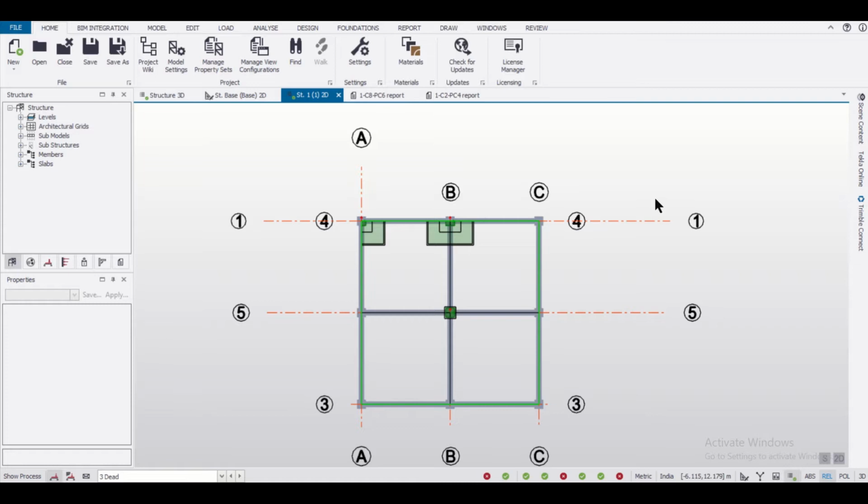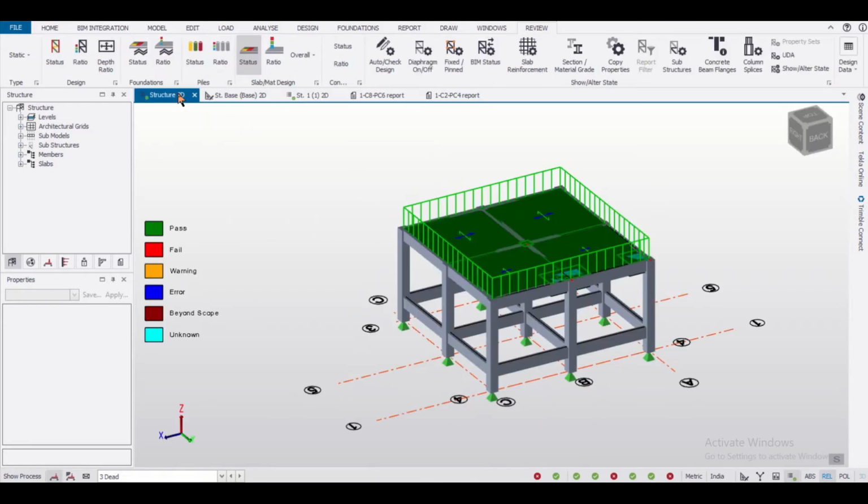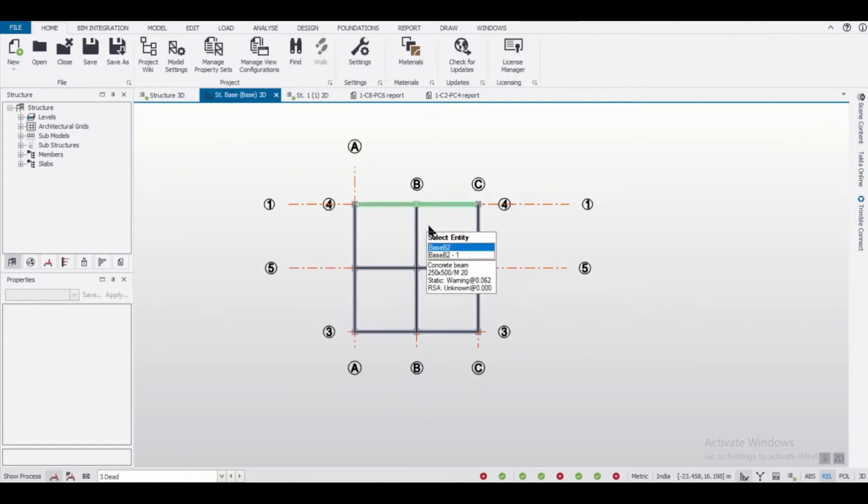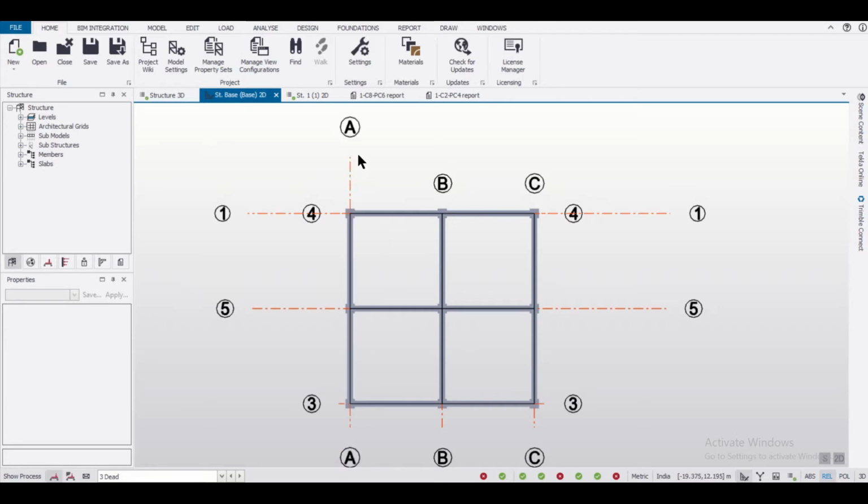So friends, in today's video, we'll show you how to trim grid lines up to uniform length in Tekla Structural Designer. While making a model in Tekla Structural Designer, it sometimes happens that when you create the grid lines, they are not of uniform length. Sometimes it's more here and sometimes it's less here. So it doesn't look great in the model, and it may be confusing, especially in the case of large models. So how to trim grid lines to a uniform length? We'll show that in today's video.